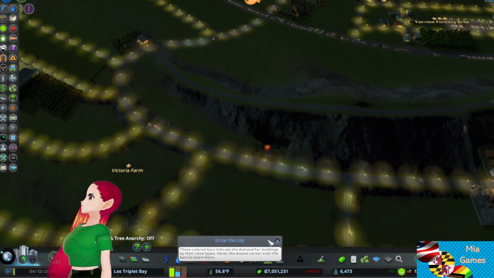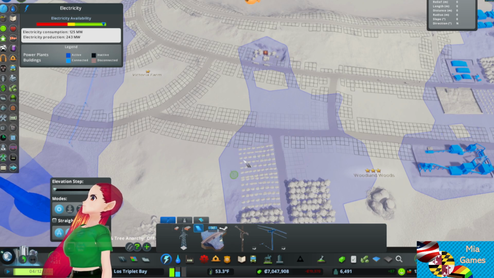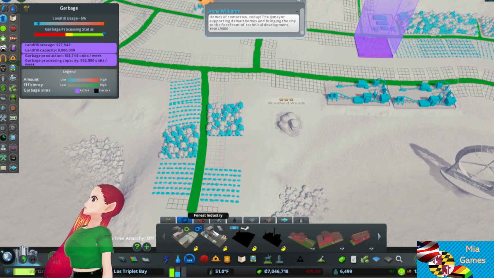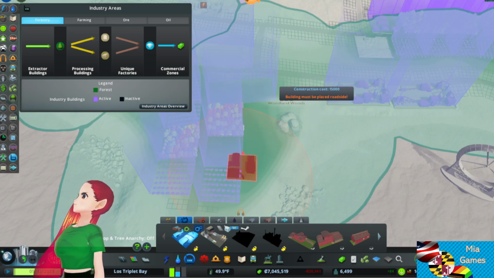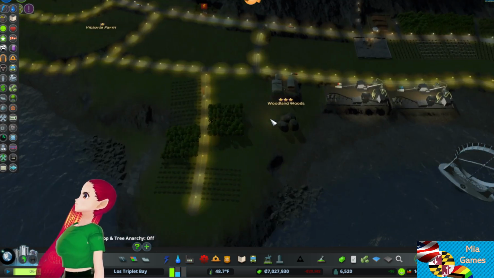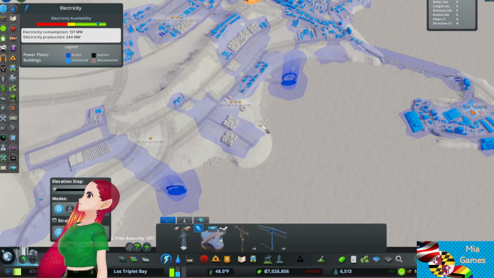Apparently we have a small power issue over here. Oh, it's just simply because they're not connected. So let's go back into our little production area and see what we can get set up. That's too big, but this is just right. And that should hopefully cross the divide for power. See? Easily done.